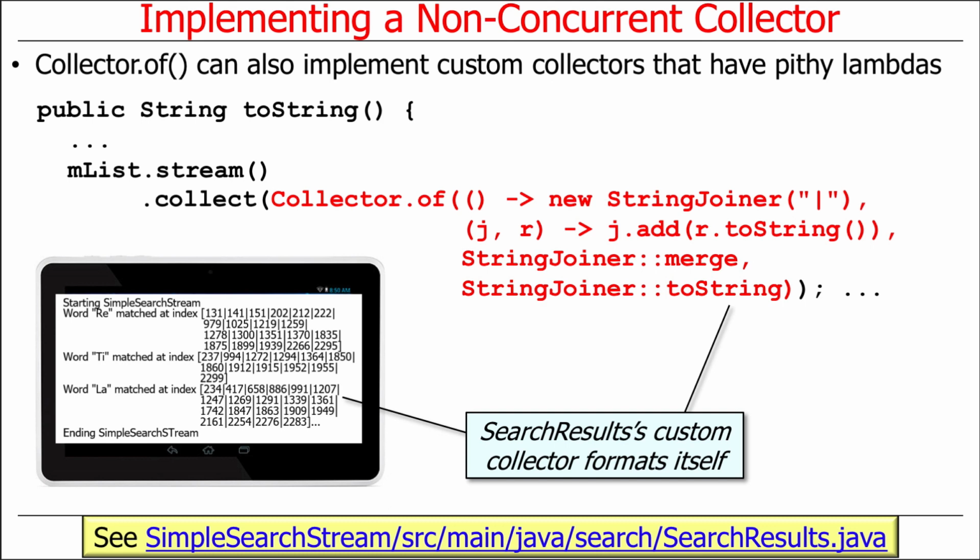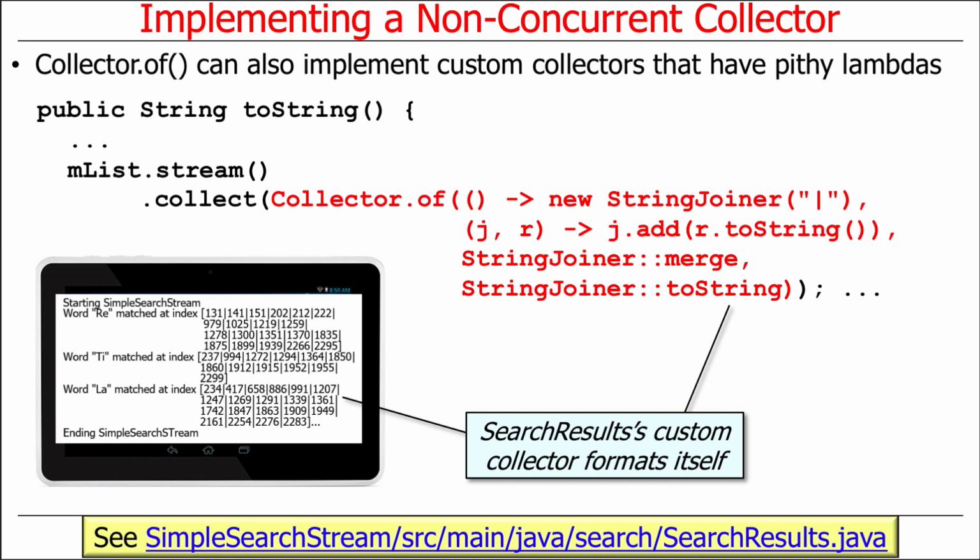And here's a simple example of this. We've been talking about search results in the example programs I've shown you so far, and we had this SearchResults class. And one of the things the SearchResults class does is it knows how to format its results. So when you look up words, like if you're looking up the lyrics to the Do Re Mi song from The Sound of Music, the search results will say, for the word re, here is the place where all the mentions of the word re occur. Here's where all the mentions of the word ti occur. Here's where the mentions of the word la occur, and so on. And you can see how this is kind of nicely formatted. So each index is separated by a vertical bar. How does that get formatted, you ask?